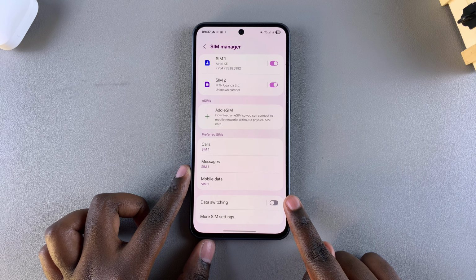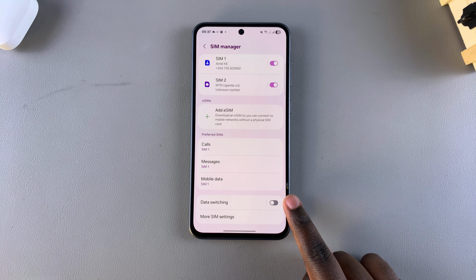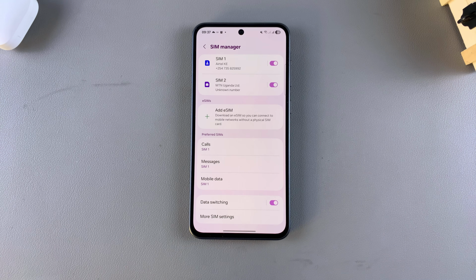So you'll notice a toggle next to it. If you ever want to enable this feature, just tap on this toggle once and it will be turned on. So with this feature enabled, it now means that your phone will automatically switch between your SIM cards whenever it comes to mobile data connectivity issues. So if you're in an area where your default SIM card doesn't have a good connection to the internet, then it will automatically switch to the next SIM card so that you have no interruptions whenever it comes to browsing or doing whatever it is you're doing online.